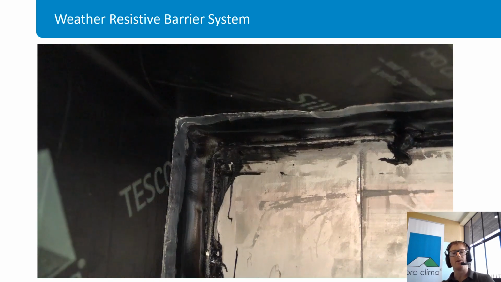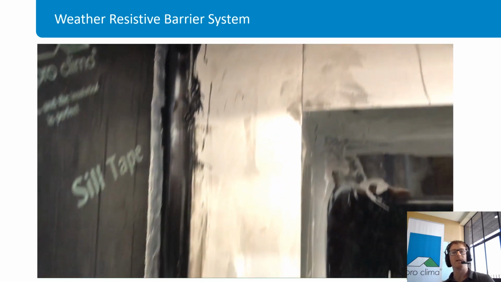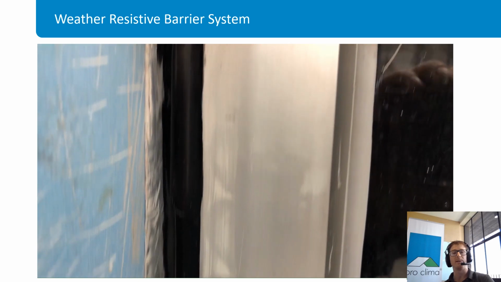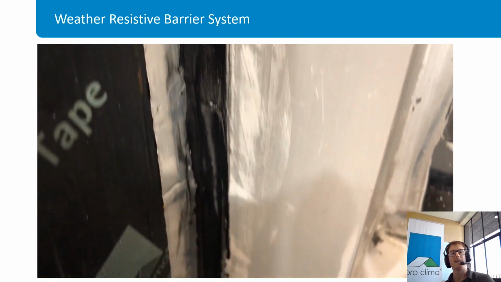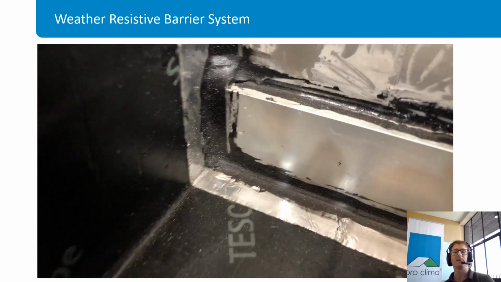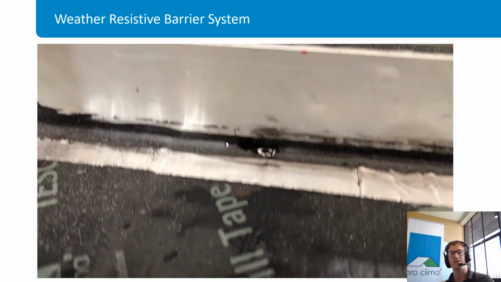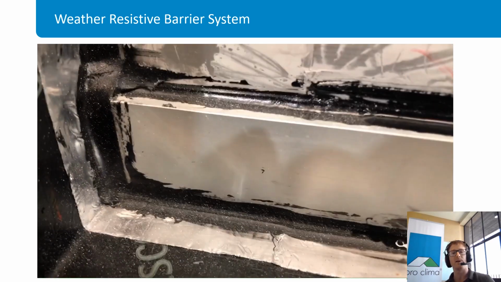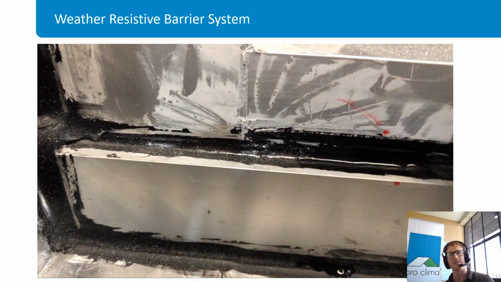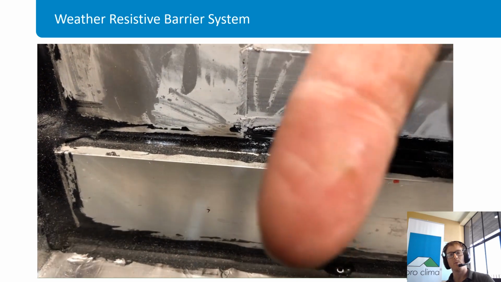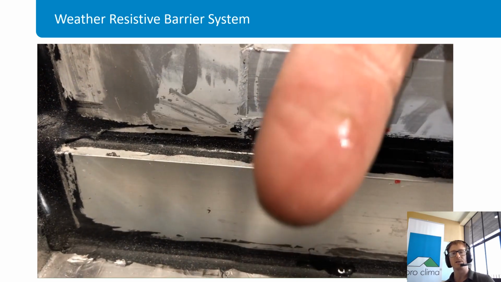One of the very important things when looking at the integration of components into the WRB system is how you do that. And one of the ways that you're likely to fail the test is when you end up with a situation like this with a wet seal around a window. And if you have any minor pinholes within that system and you have air pressure and water present on the outside of the structure, then it can force water through those pinholes, leading to water drops on the inside and a fail of the test.